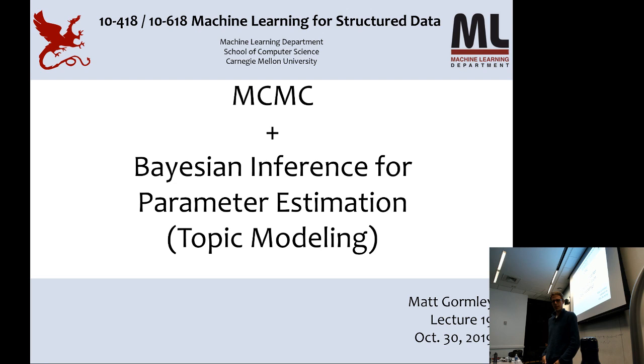So today we're going to be talking a little bit more about MCMC, and then what we'll do is transition to a discussion of Bayesian inference. We're going to dive into the topic of Bayesian inference through a very specific application, which is that of topic modeling. Topic modeling is a funny sub-area of machine learning. It's somewhere in between a set of applications and a set of methods. And so we'll be talking about that as an example of how one would do Bayesian inference.